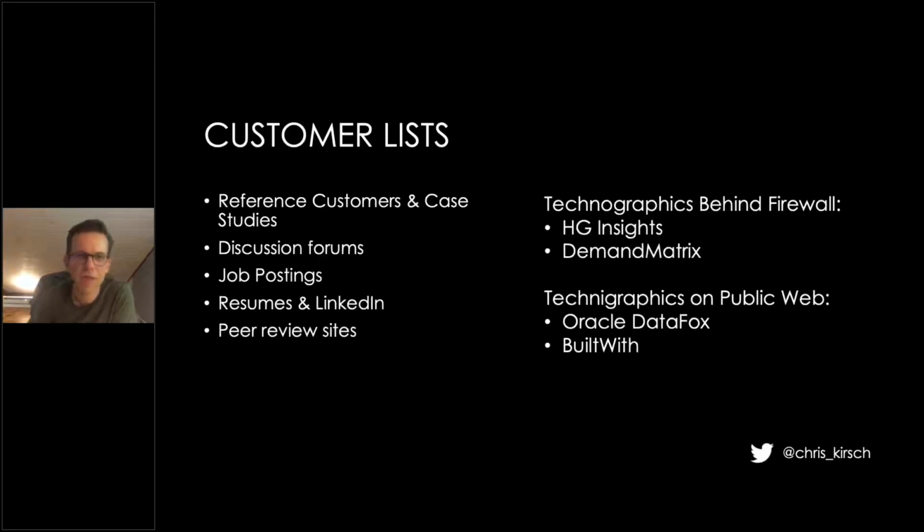And then you can also get information, and this is easier to get, and there are more companies offering that: technographics on any technologies a company is using on the public web. So let's say you're looking for anybody who's using Google Analytics, an example that everybody will know. It's a tracking code that you put on your website, and that tracking code is observable by somebody who's scanning your website. So that's what I mean by publicly accessible. And there are many others, like people using Marketo, certain e-commerce stores, stuff like that. Oracle DataFox and BuiltWith have this kind of information, but there are a ton of others.